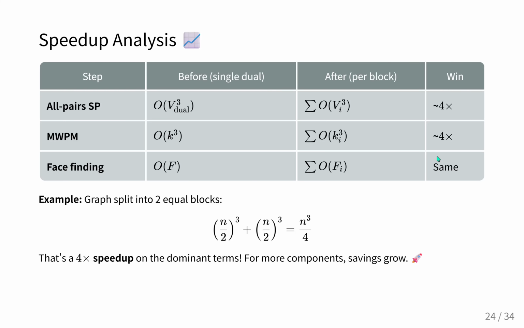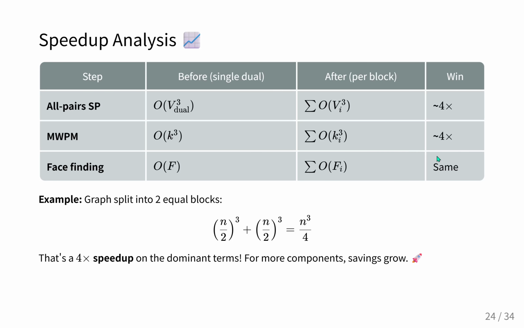It really does. If you find just one articulation point right in the middle, splitting your network into two equal blocks, the math changes from n cubed to two calculations of (n/2) cubed. That mathematically resolves to n cubed divided by 4. You get an immediate 400% performance boost just for slicing the problem in half once. And obviously, the more components you break it into, the more extreme the speed up becomes.